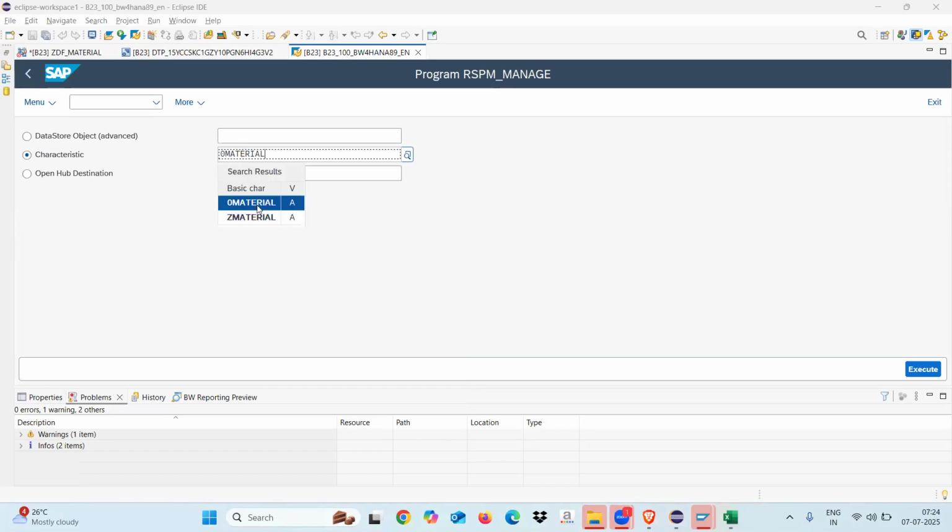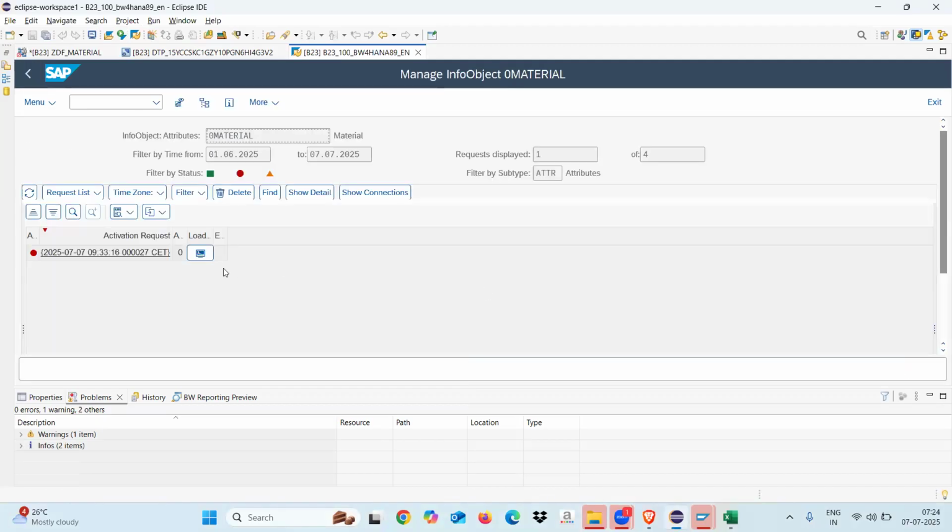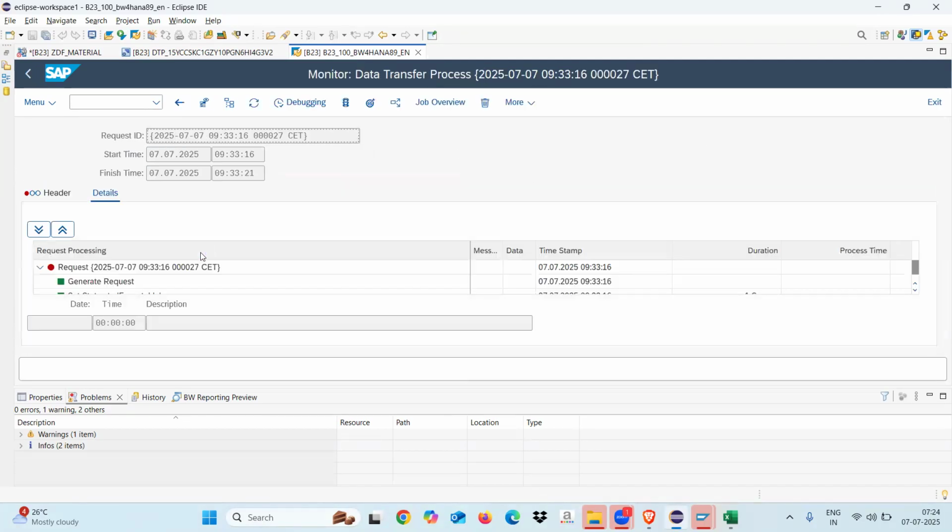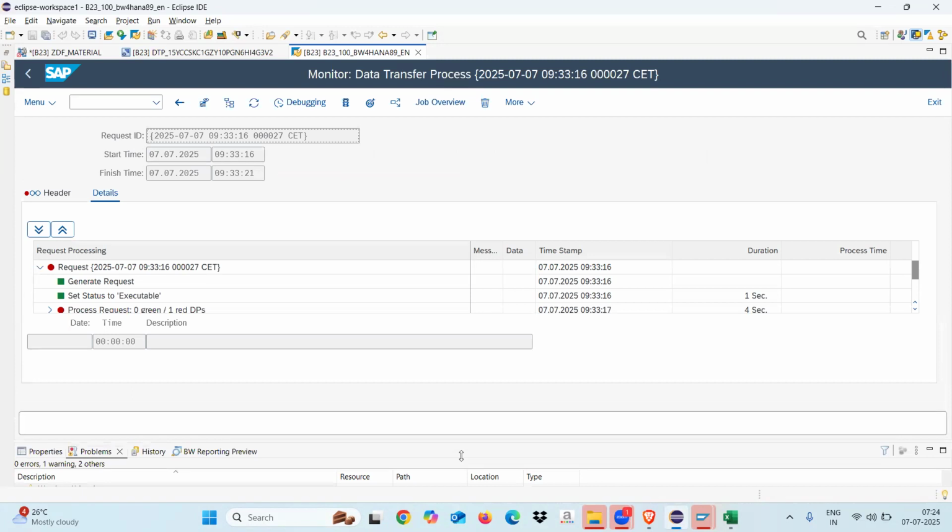I selected 0MATERIAL and executed it. See, now it has failed. What is the timestamp? Today's date. Why did it fail? Select this one, and we need to find the reason why it failed. Just click okay like this.